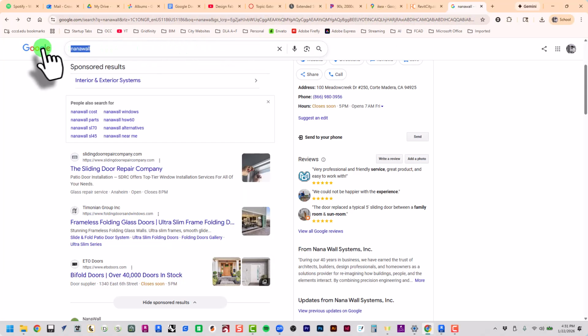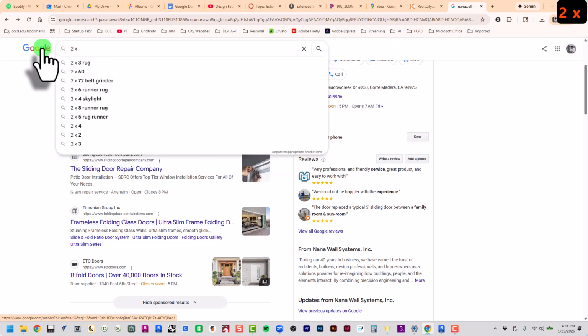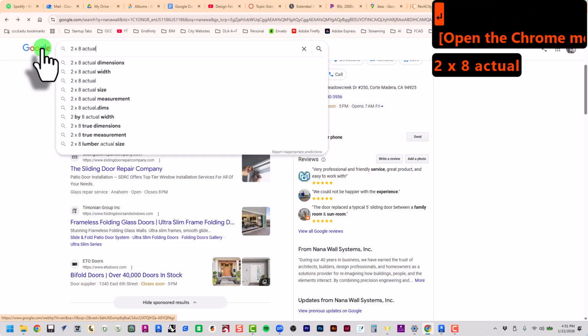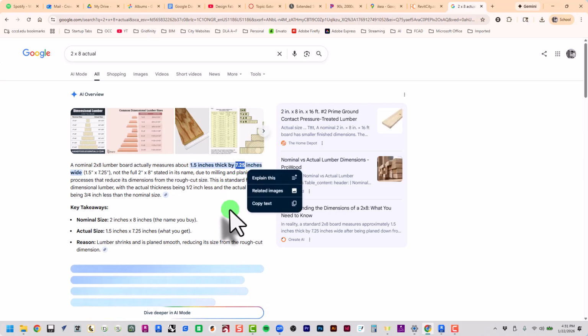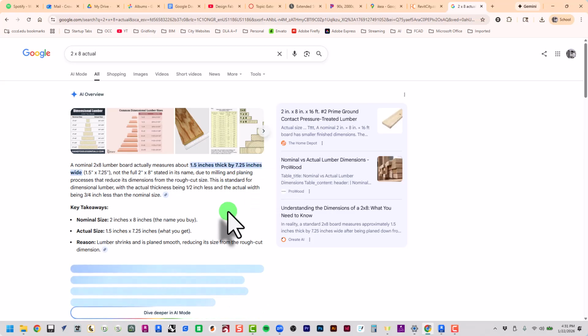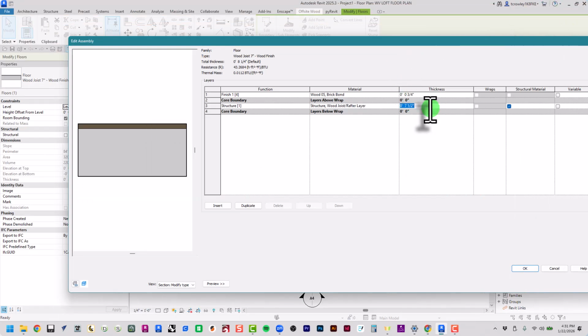So let's look up 2x8 actual: 7.25. Right. So 2x8s are not 2 inches by 8 inches. They are 1.5 by 7.25. So back in Revit, I'm going to change this from 7.5 to 7.25.